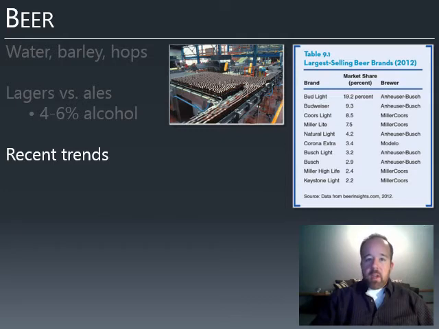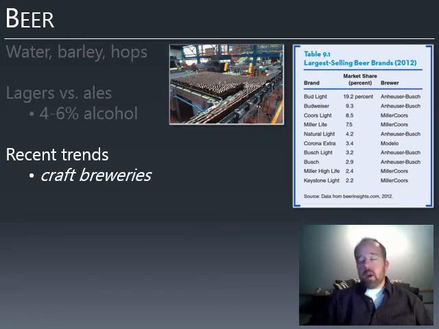So some recent trends, of course, we'll get into prohibition here in a minute, but there were relatively few breweries right after prohibition, not surprisingly. But as they became more and more common, they started to merge. And so there are just a handful of really large brewing companies, things like Anheuser-Busch, Miller, Coors. These are all companies we've heard of, we've seen on TV. And so here is a table from your book that describes basically how much of the market each of these companies has. So the vast majority of beer is produced and distributed by these large companies.